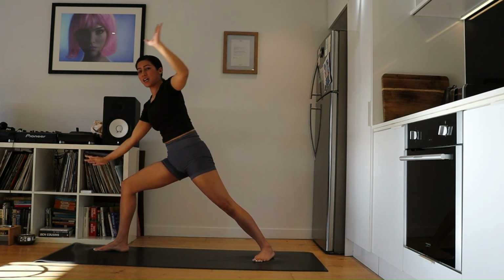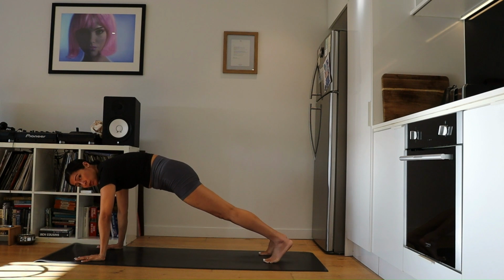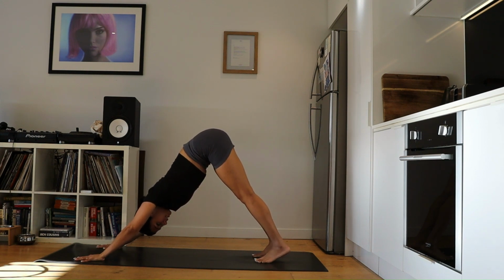Beautiful. Drop your hands down. Let's step back again to high plank. This time we'll not go down to Chaturanga, we'll go straight to our downward facing dog. We'll change it up a bit. All right, exhale completely in down dog.